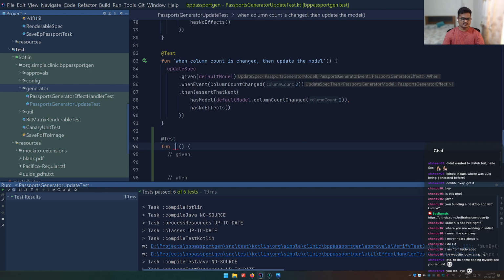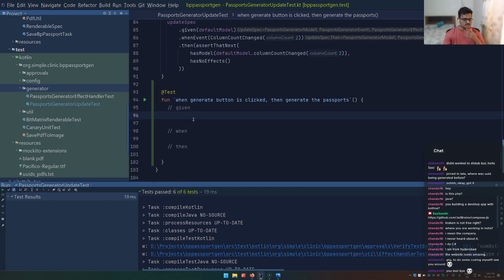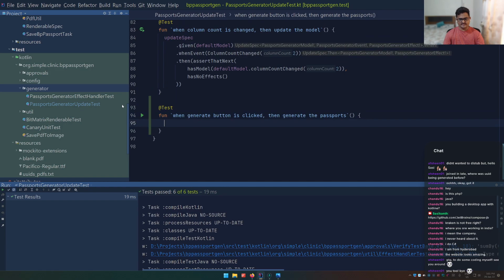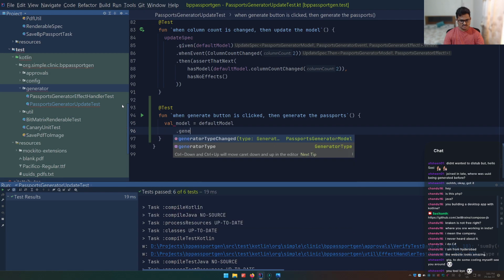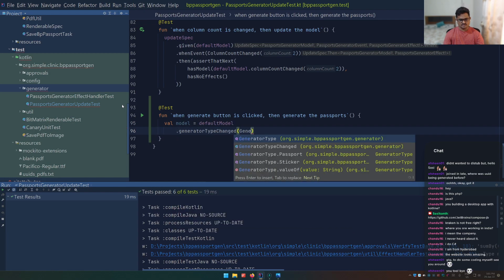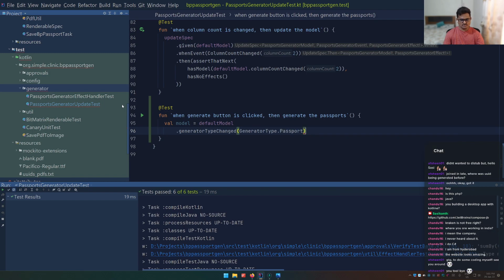And finally, then generate button. Generate, yep, passports. Cool. So here we're going to update our model, I guess. So let's just call it model. Default model dot generator type changed. Generator type dot passport, I guess.